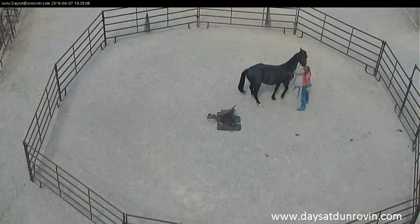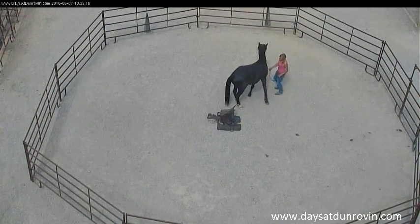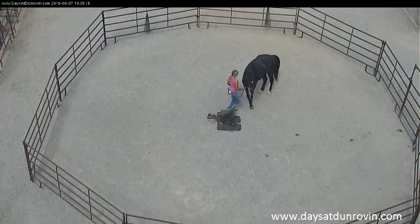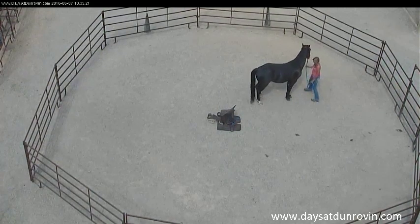Okay, so don't put any pressure on the halter or on the lead. Just do what you were going to do. Walk around like you were getting him to do before. There you go. And if he starts to take off, then stop him. There you go. Very good. Much better. There you go. Good job.